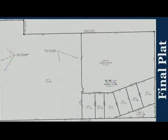Can you pull the mic a little closer to you? Yes, ma'am. Let's see if I can go back to this map. So I think the only remaining question that Lance wasn't able to answer was the entrance. On the second page of this plat, we show all the easements and private access easements. You'll see most of these seven lots here have a private access easement around the outside of them. So there's going to be parking all along these frontages with buildings set back. On the second page of this final plat that's filed with the plat, those easements will be put in place.